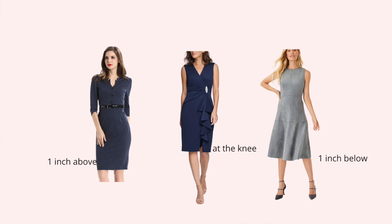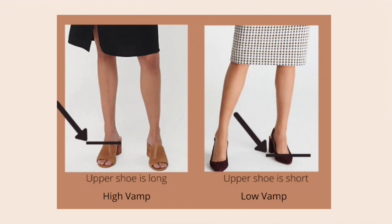If you're wearing a dress that's knee length or an inch above or below, you'll need to wear a heel. The heel can be an inch or more, but I wouldn't go over two to two and a half inches — once you go over that height it's harder to walk and throws off the balance of the overall look. If you want to create a longer looking leg, choose a shoe with a low vamp, which shows more of your foot. When you can see more of your leg and foot, it creates that longer look. For this length dress, you'll need a little bit of a pump with a low vamp.